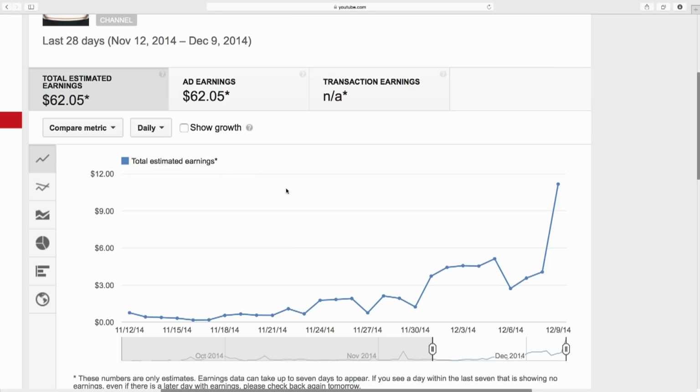But if you are an entrepreneur, if you are a startup founder, this is amazing. This is super cool, because the important thing that you want to see in any business is growth. It's not the fact that it starts at 19 cents per day and goes up to $11.18 per day. It is that there has been that amount of growth in that short of a time, so that it is going somewhere. This is what you want to see in your business.